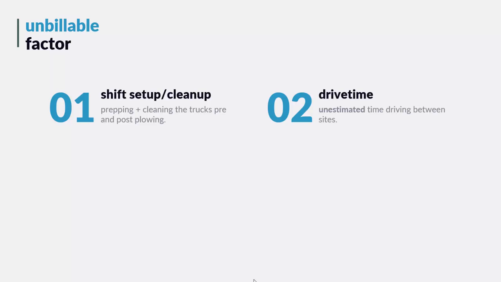Let's continue with that example of a driver that works on average a 10-hour shift. In that 10-hour shift, if on average they spend about an hour driving from site to site, when you add up all the drive times, you've got another hour, so another 10%. If you're following my examples as I've gone along, I had 10% of unbilled time from shift setup and cleanup, and then I added another 10%, so now we're at 20% for unbilled drive time. Again, drive time is only unbillable if you don't factor it into your estimates.